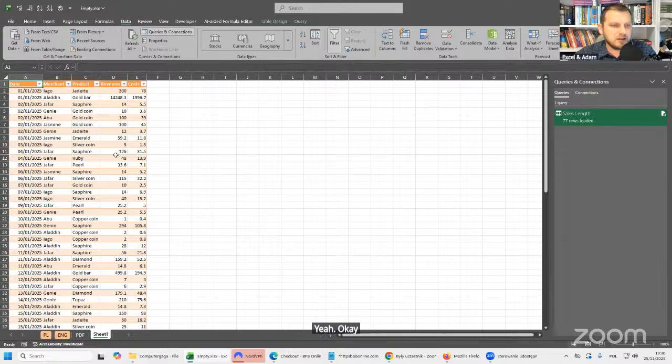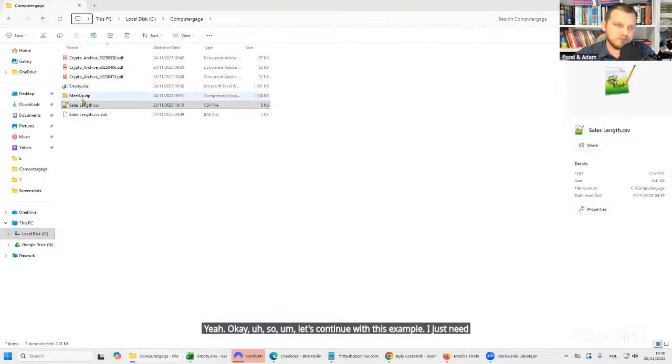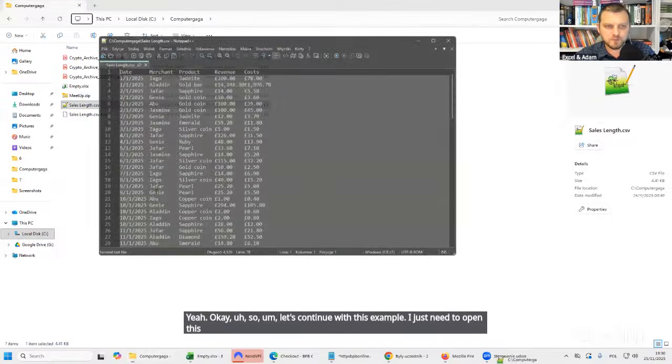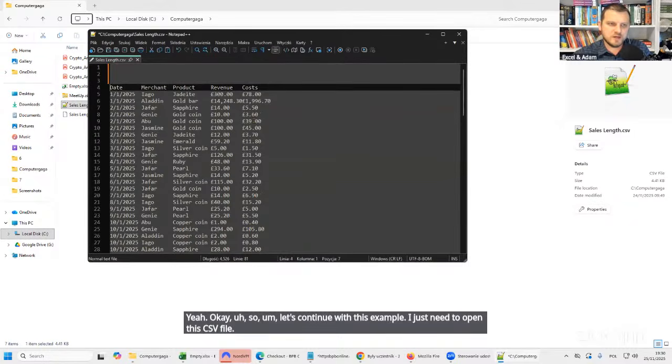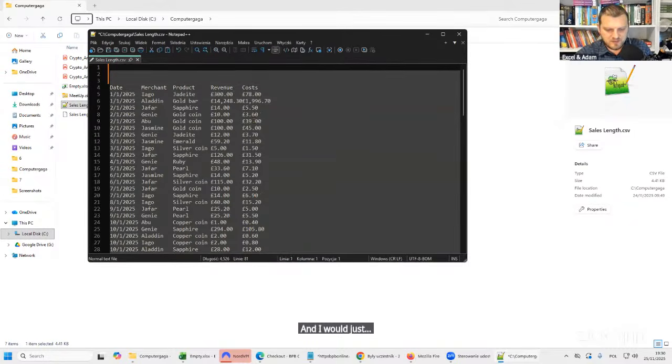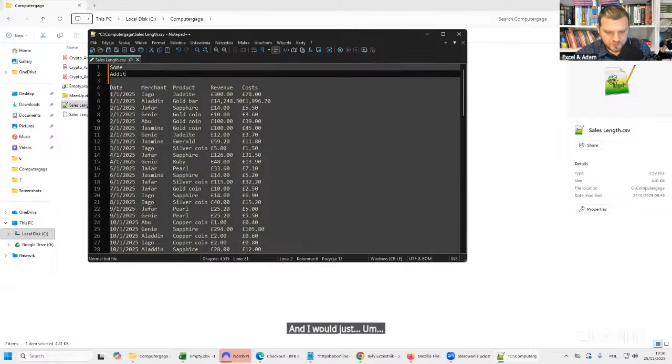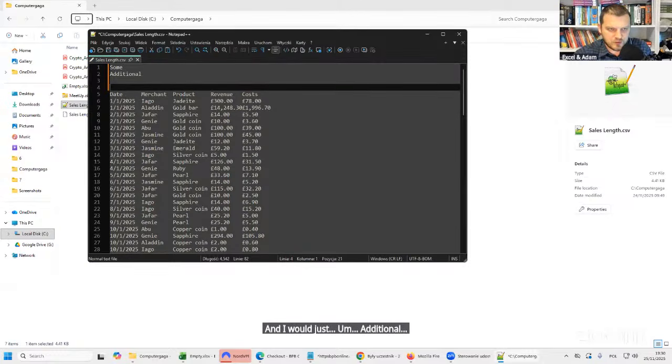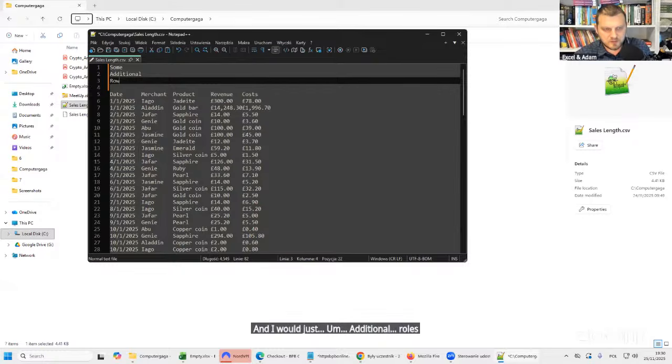Okay, so let's continue with this example. I just need to open this CSV file, and add some additional rows, and Control S to save this file.